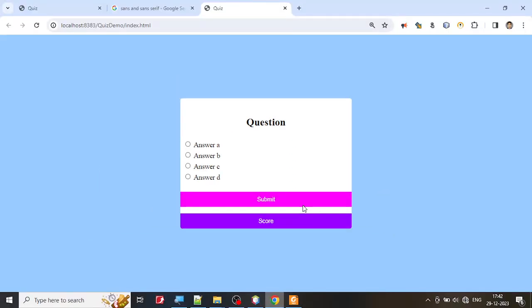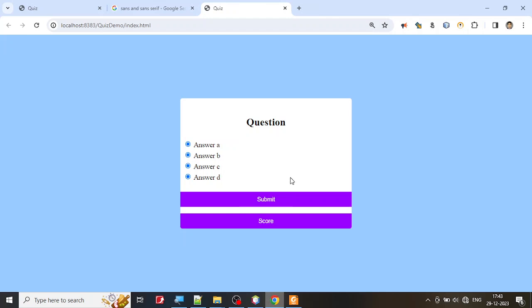Everything is good, everything is beautiful, but there is one major problem. Suppose you have these 4 answers here, and you know very well that when you have radio buttons, you can select only one. But in this case, if you click on the first button, it gets selected, well and good. But if you select answer 2, that also gets selected. Answer 3 and answer 4 are also getting selected. This is going to be a terrible problem.